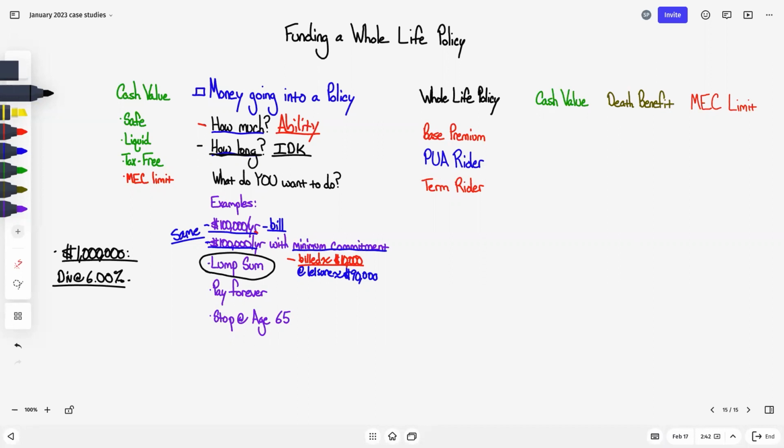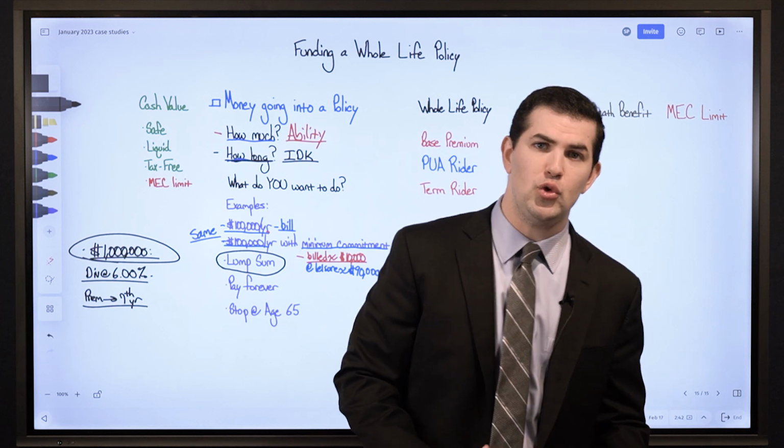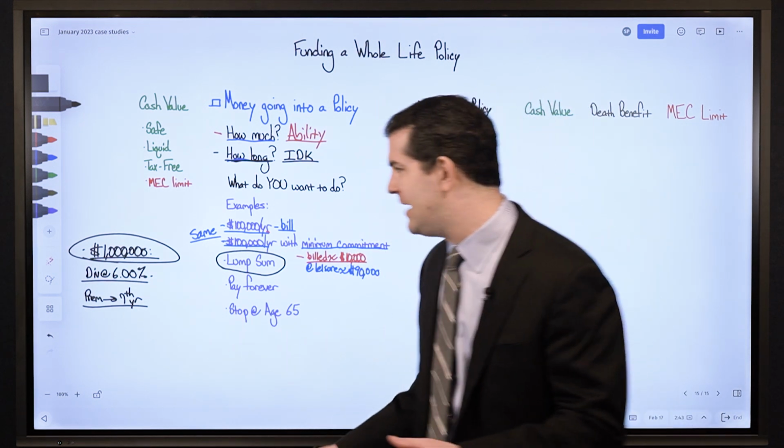And no matter what happens, we've got a premium that's due at least through the 7th policy year. So if I just throw a lump sum into a policy and I pay nothing beginning year 2, well, that premium has to be paid from somewhere. It's paid from the policy, which is going to drag on the performance. So let me answer the question by asking a question.